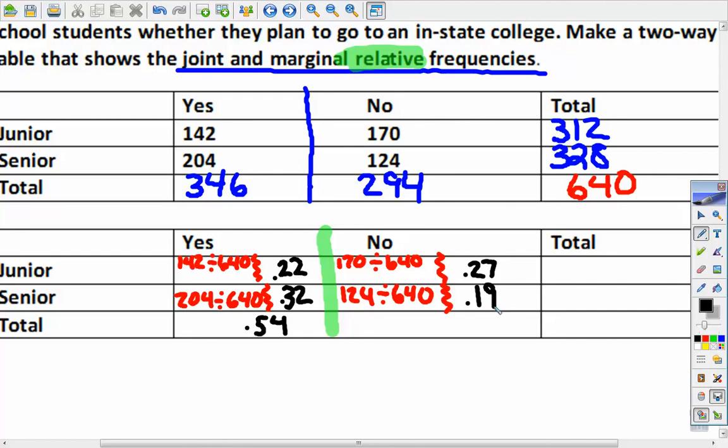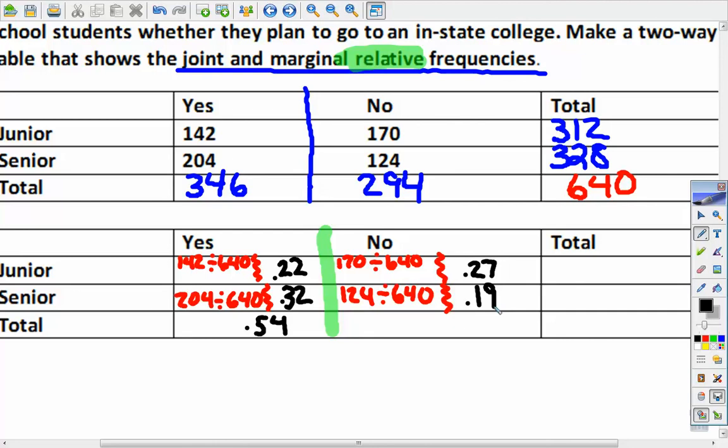All right, now I want to show you the significance of marginal relative frequencies. Tongue twister. Marginal relative frequencies. Kiddos, if I'm talking about all 640 students here in that table, what percent of the students am I talking about? All 100% of them, right? If I'm talking about every single student being surveyed and figuring out what they're doing, I'm talking about all 100% of the students, right? All 640 is 100%. You guys agree with that?